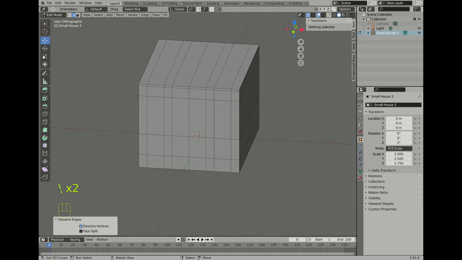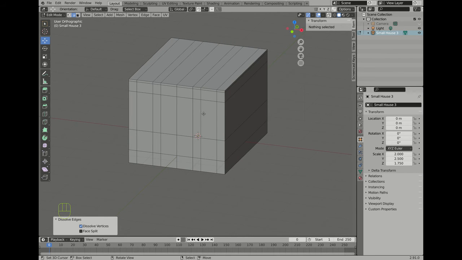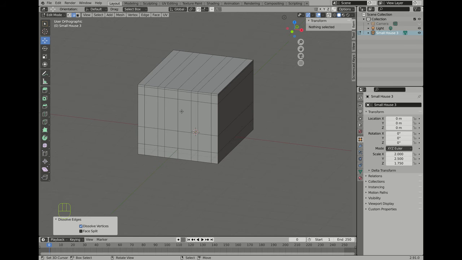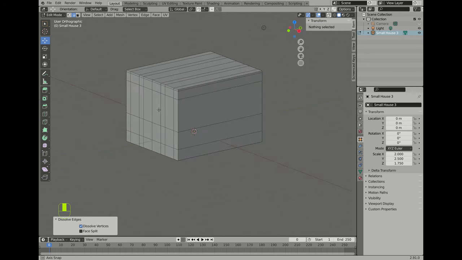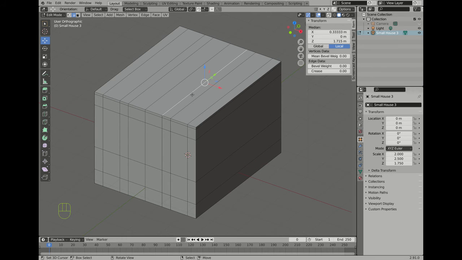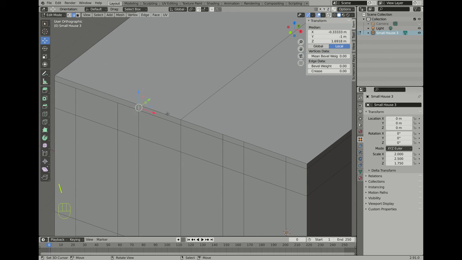I'm using a backslash here as the shortcut for dissolve edges. It's good to have a shortcut. You're going to use it a lot. Now, I'm going to also take out that and that and that, and only keep the middle. And I'm going to take out, oops, don't do that. I'm going to take out these 2, and I'll show you why.